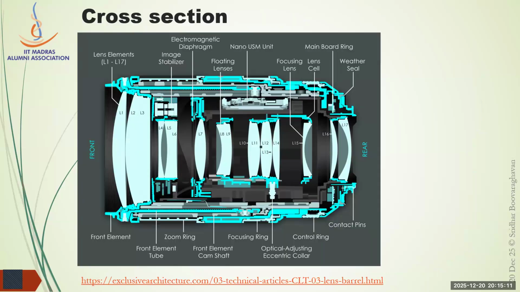Now let's look at what lenses do, right? How do these things work? This is an extremely complex object, right? So you can see there are so many. This is a cross section of a 70-100 zoom lens, and you can see so many elements that have to move absolutely precisely in order for you to focus properly. This is a very expensive lens, so there are so many of these moving objects that do that.